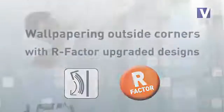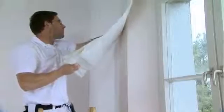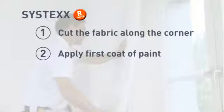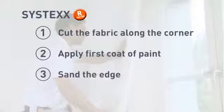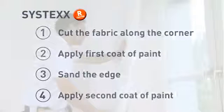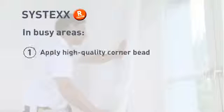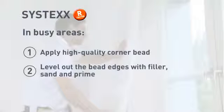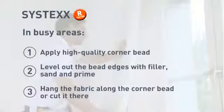Designs upgraded with R-Factor are easy to apply. Proceed as follows. Cut the fabric along the corner and apply the first coat of paint. Leave it to dry, then sand the edges and apply the second coat of paint. For busy areas subject to considerable wear and tear, use corner beads. Level out the bead edges with filler, sand and prime. Start by hanging a length of fabric along the corner bead or cut it there.